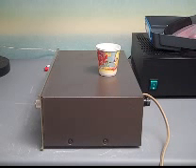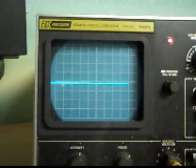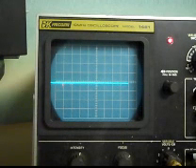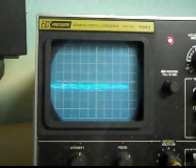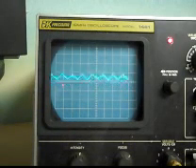We'll pull the screws on this side, then pull the screws on the other side. We've lifted off the lid and we can see what we've got. We're taking a look at the hum on the phono part of the power supply, and it's really pretty good. At least on 10 millivolts per box we can't see anything — just a little bit of breathing of the DC voltage. Let's look at the power supply for the high level stage. It's got a bunch more hum and also a bunch more of the breathing. Might be nice if we didn't have quite that amount of hum.